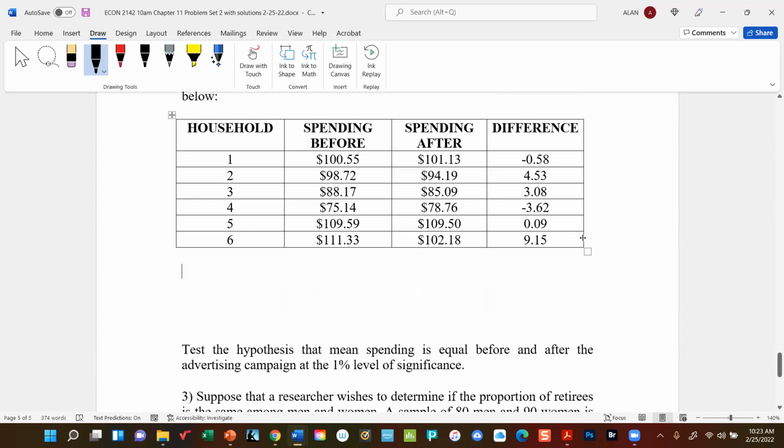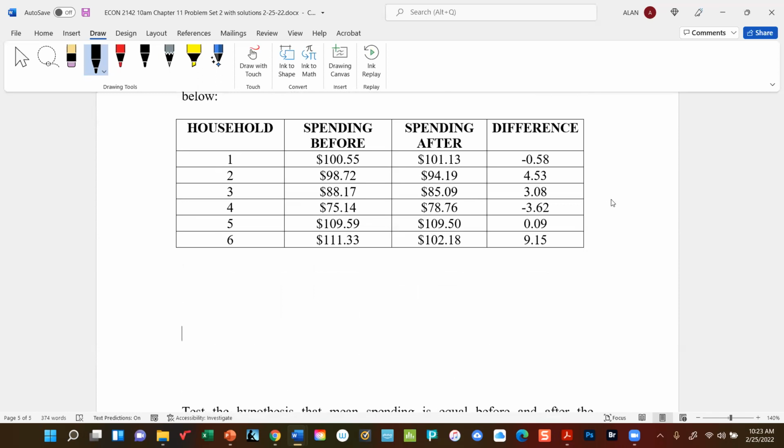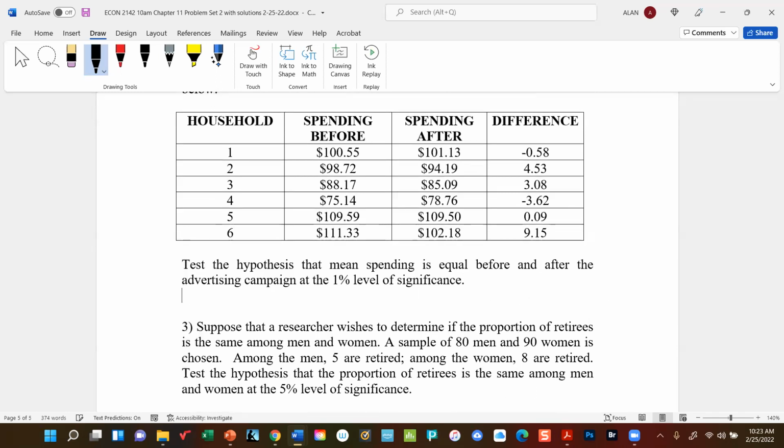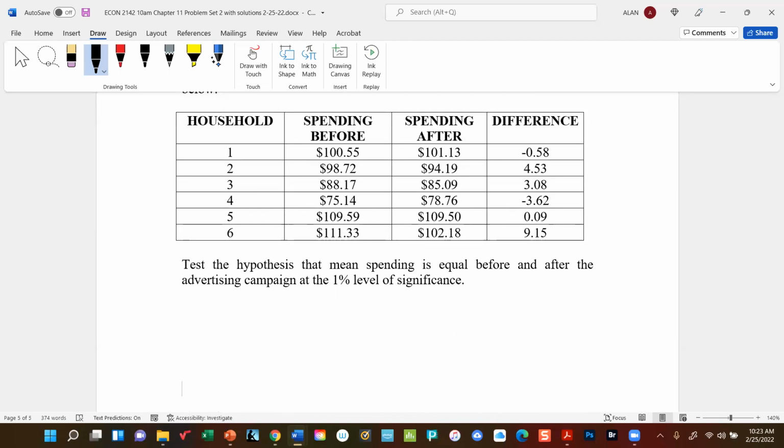Now, in this case, if the spending goes up, the mean difference will actually be negative. So therefore, we must be testing a left tail test here. Okay, left tail this time, because instead of hoping that the numbers went down, we're hoping that they went up. And this time, we got a little monkey wrench thrown into our plans here. The alpha is 0.01.